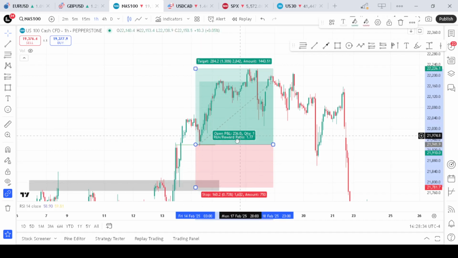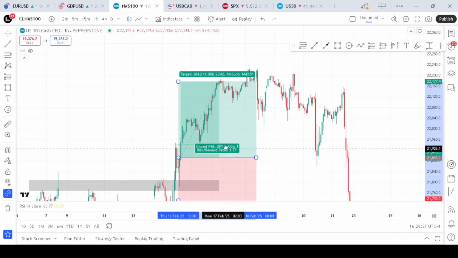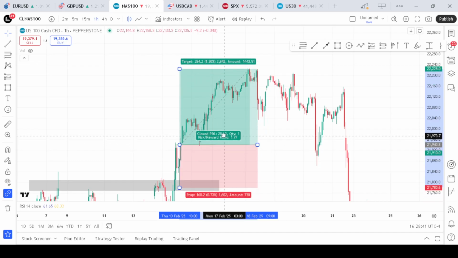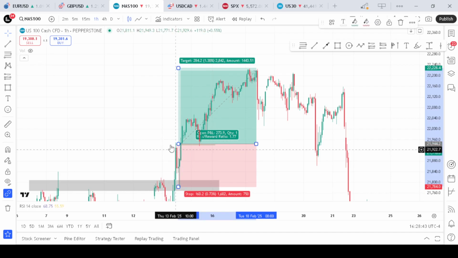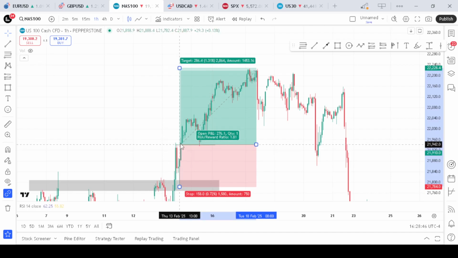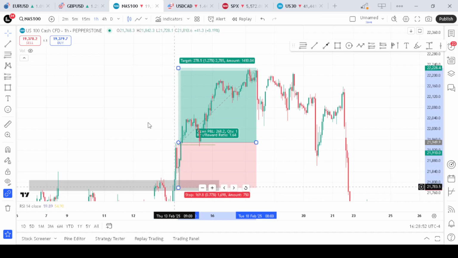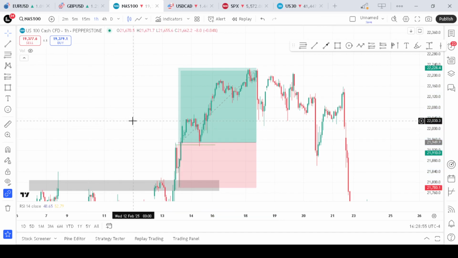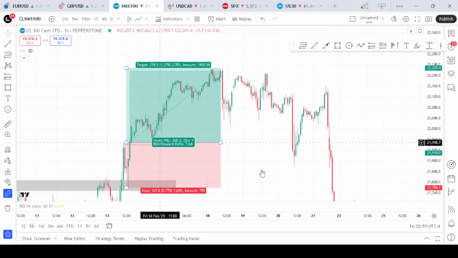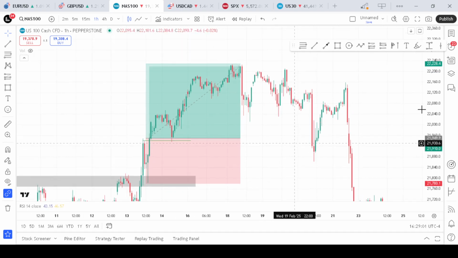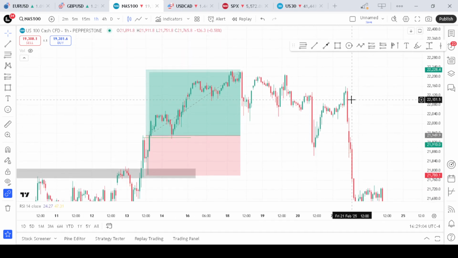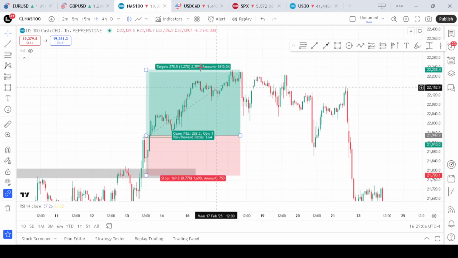Now if we entered from this region, the moment price reversed on us and broke above our inside bar candle, if we entered from this candle, it would have been a good trade at the same time. But it's always good to wait for a retest. You can also enter using this principle, because it's not every time price would decide to come back to retest. So at any point in time, you just need to set a few rules that you would have to follow when taking the trade.